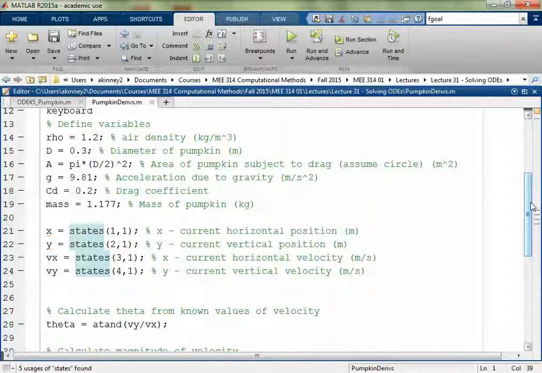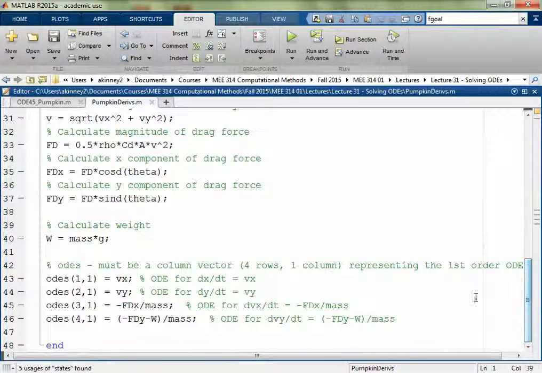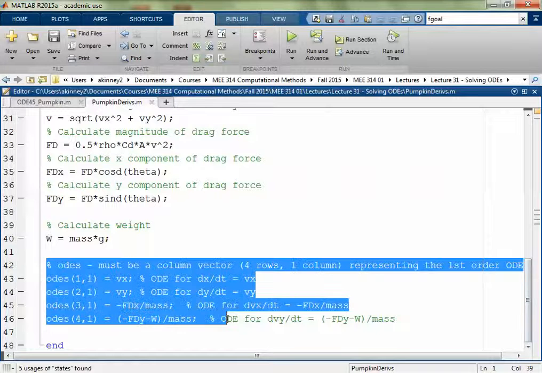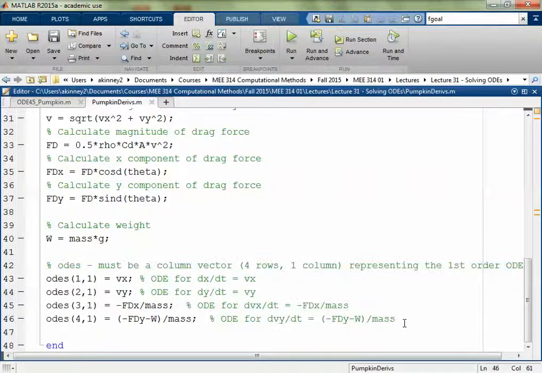Then there's a whole bunch of stuff in the middle that helps us calculate all the things that we need to calculate for our problem. That's the stuff that's going to change. It's going to be different however you write it. That's up to you. It does not need to follow a specific format. The thing that does need to follow a specific format are these last couple lines. In this function, the first line needs to match what I have, and the last couple lines need to match the same format that is here in the pumpkin problem.